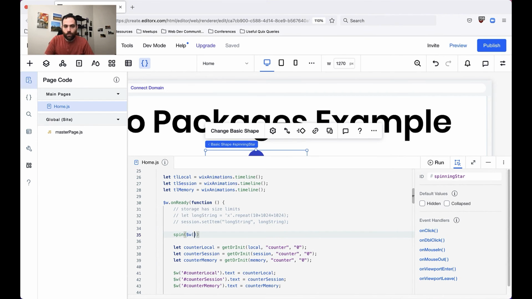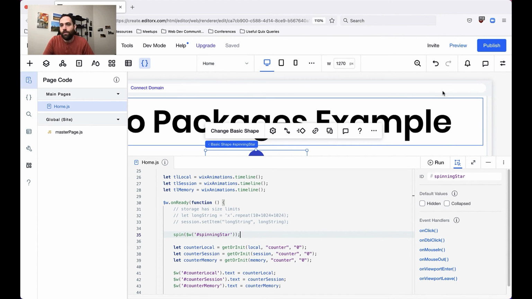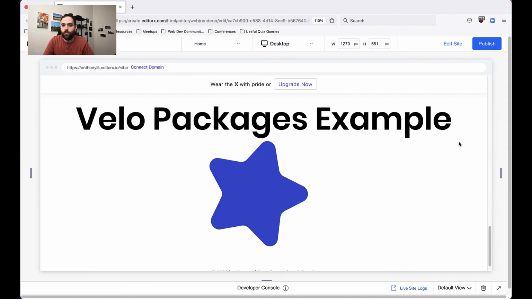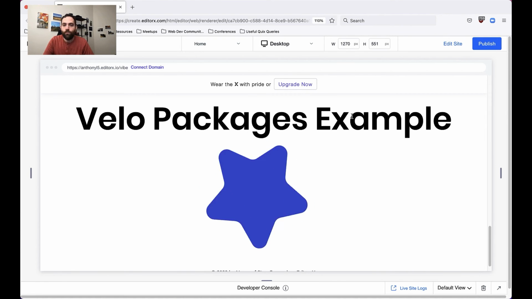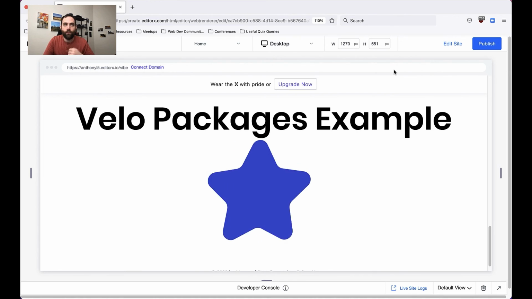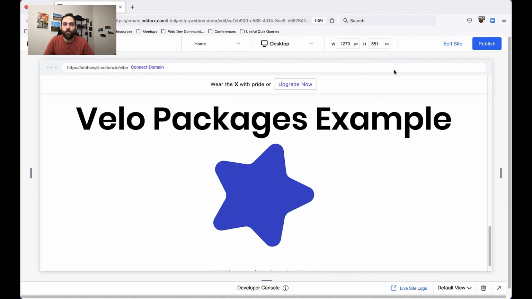So spin, and I'll select that element, and we called it spinning star. And then that's basically it. The star will start spinning as I click preview here. And there we go. We've now got a spinning star on our website with only one line of code rather than the 5 or 6 lines of code I would have had to write otherwise.